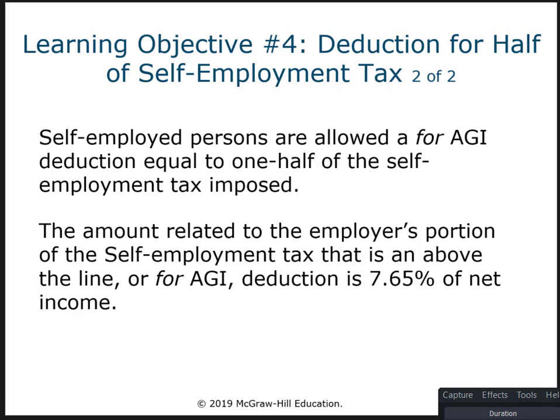So remember, you calculate your self-employment tax based on net earnings from self-employment. You get to deduct only half of the self-employment tax for AGI. The other half, you might say, is deducted when you multiply by 0.9235. So it does end up being fairly fair, but only one half is actually listed on Schedule 1 of the Form 1040.